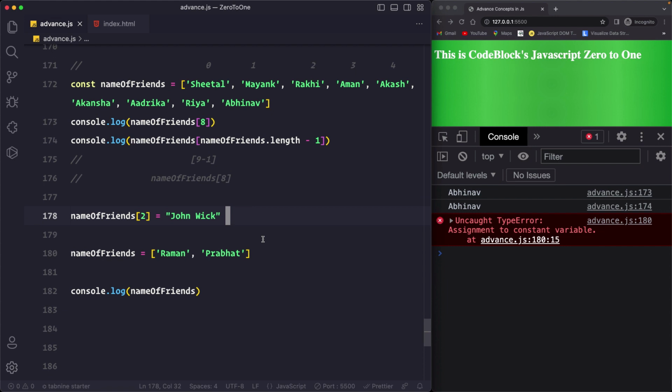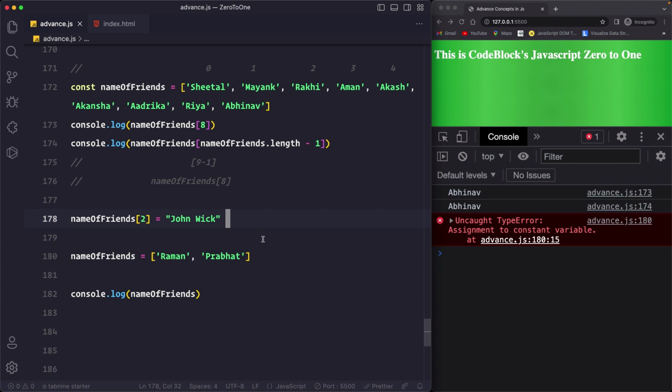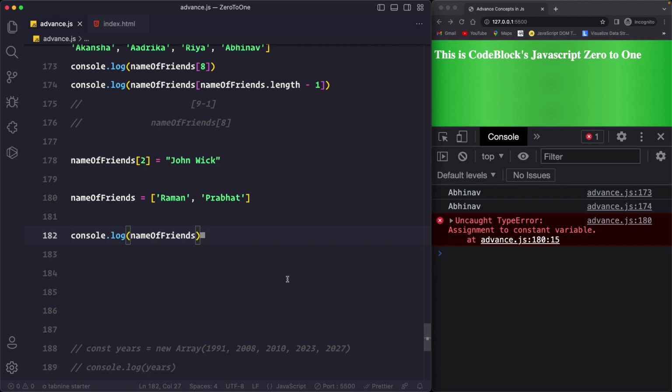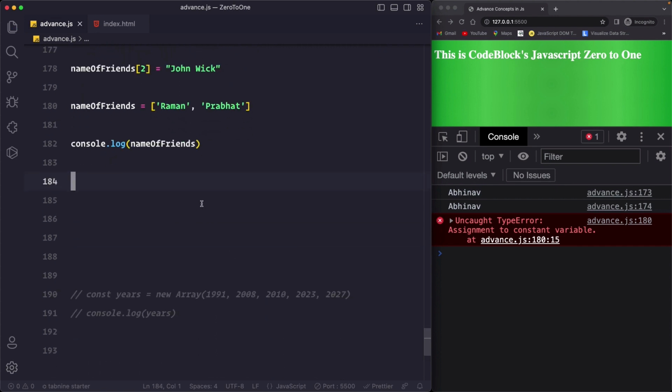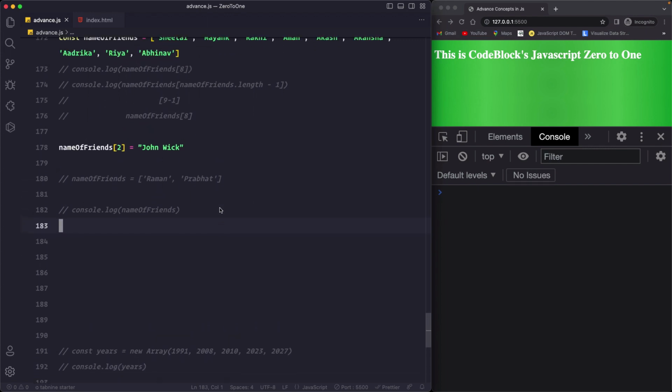So we can mutate the data inside of an array, and this works this way because of the way JavaScript stores things in memory. And again, we will see all about this when we talk about some advanced stuff like how JavaScript works behind the scenes. But for now, don't confuse yourself with all of this and keep it very simple and stupid. Okay, so moving forward, let's now create an array that stores multiple types of data all at once.